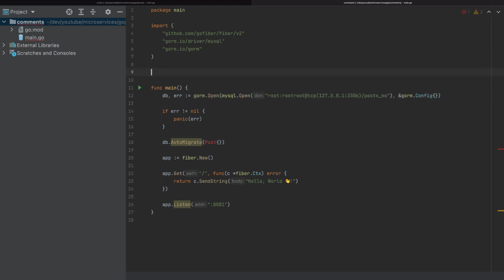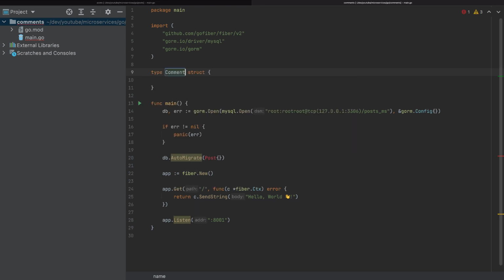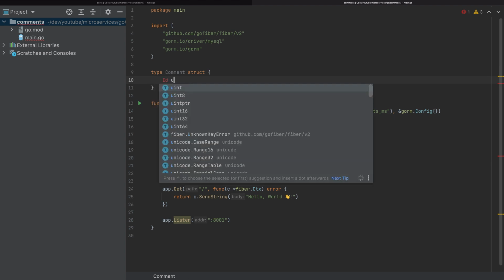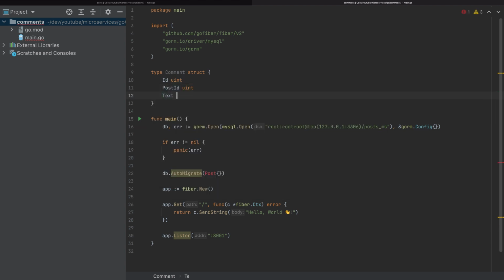and we will create a new struct here, type comment struct, and the comment will have an ID as an unsigned integer, the post ID as a uint, and the text as a string.